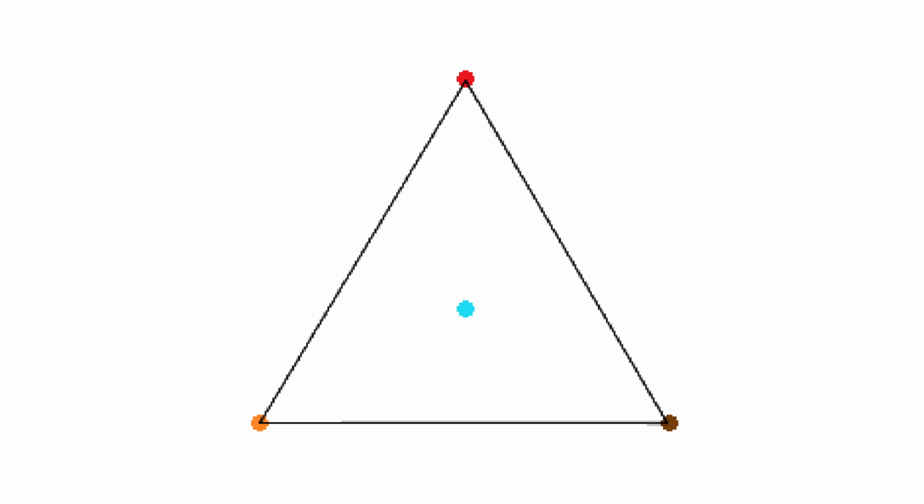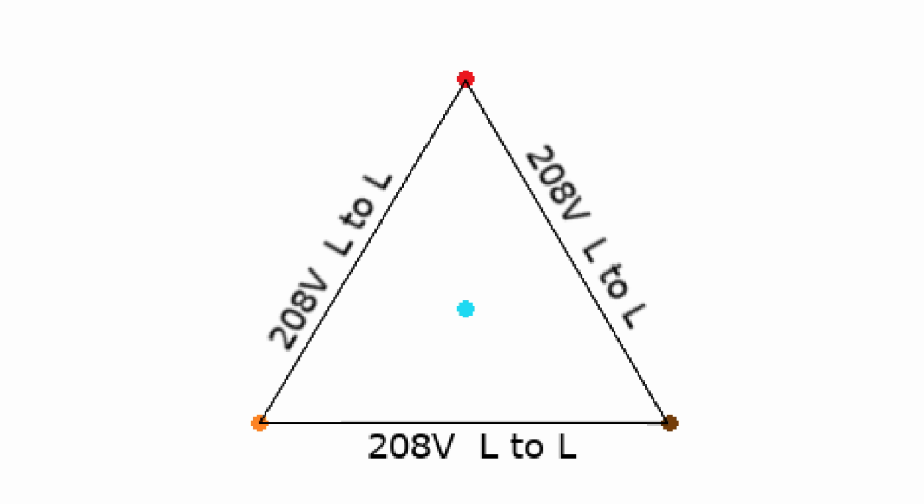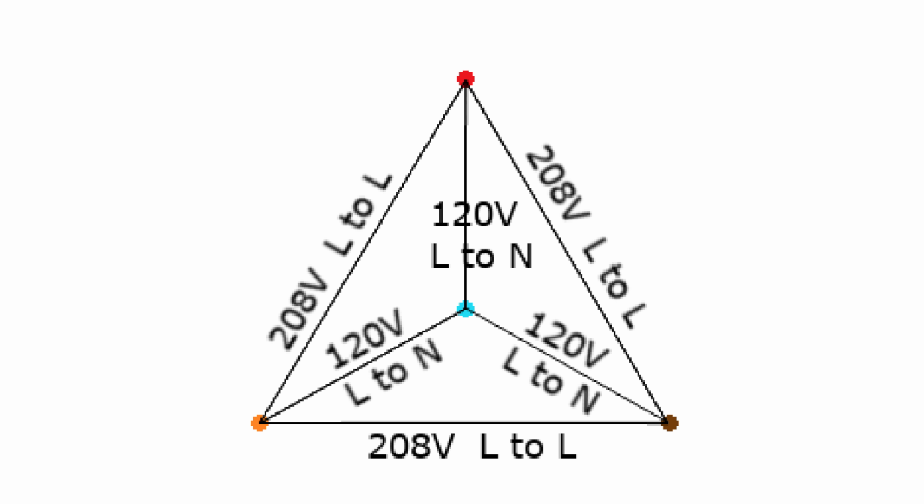Now we could do a bunch of trigonometry in order to calculate the distance between these phases, or we can go online and use a triangle solver. Or, if we drew it to scale right, we can simply measure the distance between the dots. In this case, the distance between the dots happens to be 208 units apart. As you may remember from just a few moments ago, in a three-phase Y system, if each phase is 120 volts to neutral, the voltage from phase to phase will be 208 volts. So the relationships we find in the voltages are exactly the same as the relationships we find in the triangle.